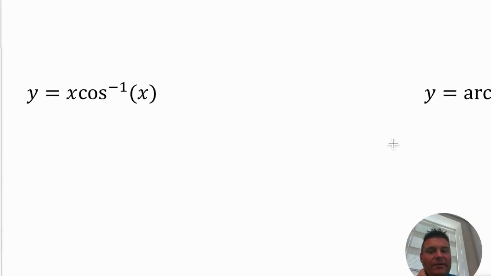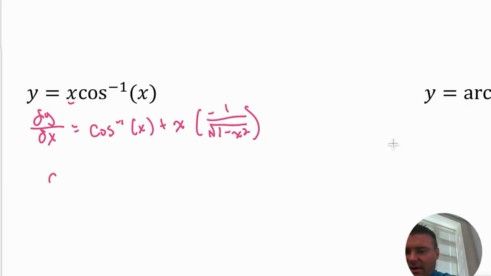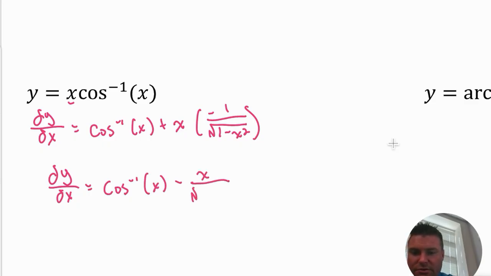Okay, right here we do have a little bit of product rule, so let's go ahead and do this. Let's do a different color. Let's get dy/dx equals product rule. The derivative of the first is just 1, so it's going to be arc cosine, plus x times the derivative of arc cosine, which is negative 1 over square root of 1 minus x squared. Really, there's no cleaning up to do here. I'm just going to make this look prettier. Minus x over square root of 1 minus x squared. Okay, and that's all that is.